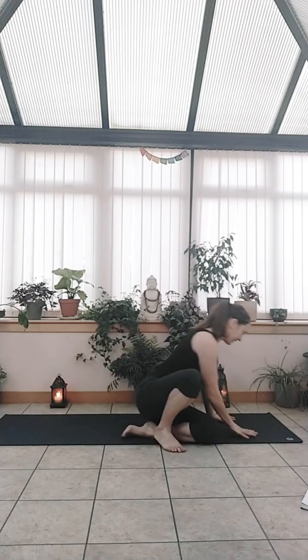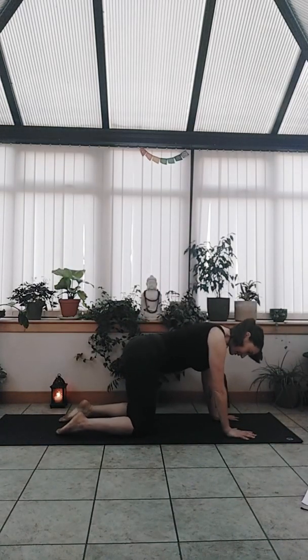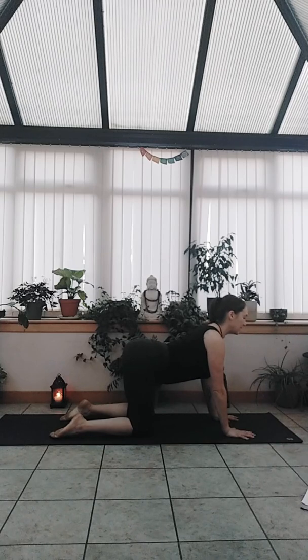And you're going to come onto hands and knees. So hands are directly under shoulders and knees are directly under hips. Tops of the feet rest. This is called cat-cow. So on the inhale, you want to drop the belly down. There's a little arch in the spine. So if there's pain in your lower back, just stay more neutral and gaze forward.